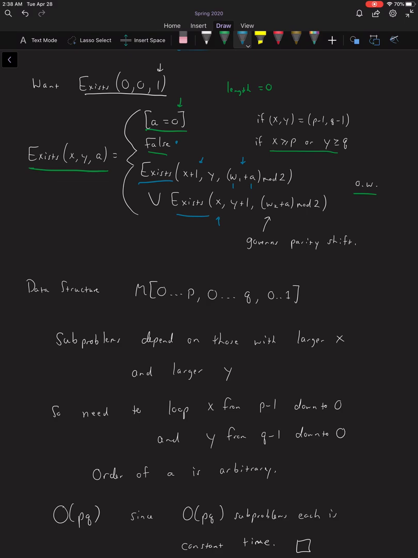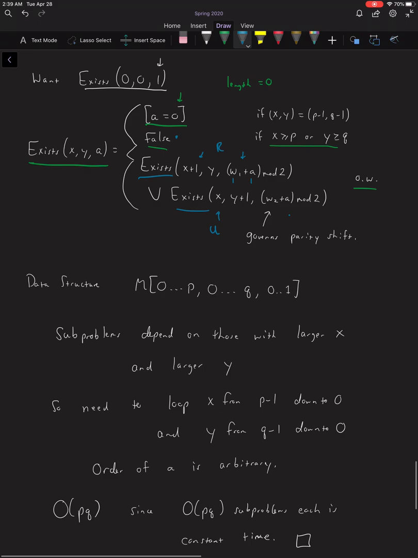So using these mods will give us a simple way of encapsulating how the parity changes as we see edges of different weights. And then we have the same kind of idea for the up edge case. So either we take a right edge or we take an up edge, and depending on the specific weights, we either need an even path or an odd path going forward. And that's what this recursive relation is telling us. Okay, so that's what we're going to work with now.